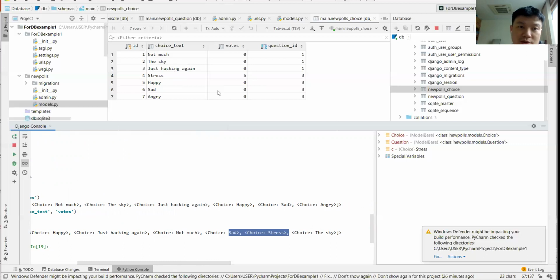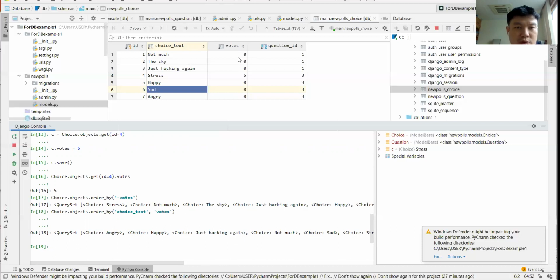Because of course the choice text, SA, is earlier than T. So that's why we see sad first and then stress. If you have exactly the same data, then it will check based on the other column. For example, here we want to use votes, so the votes will appear.